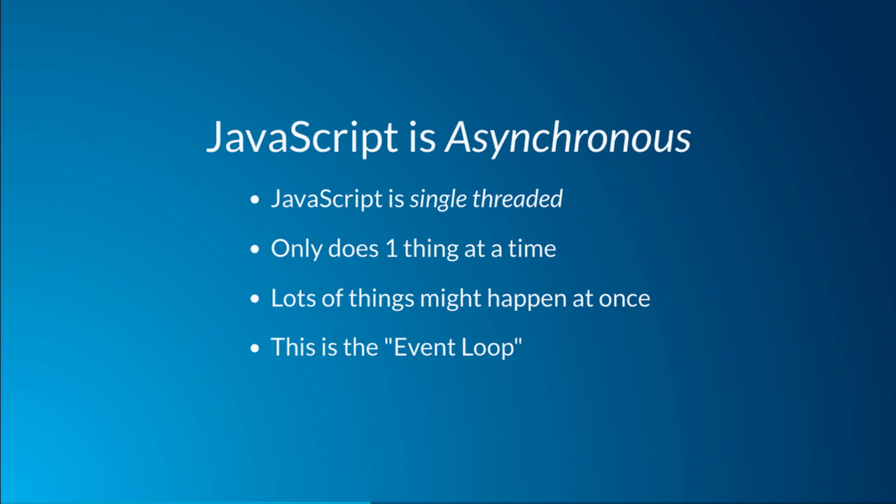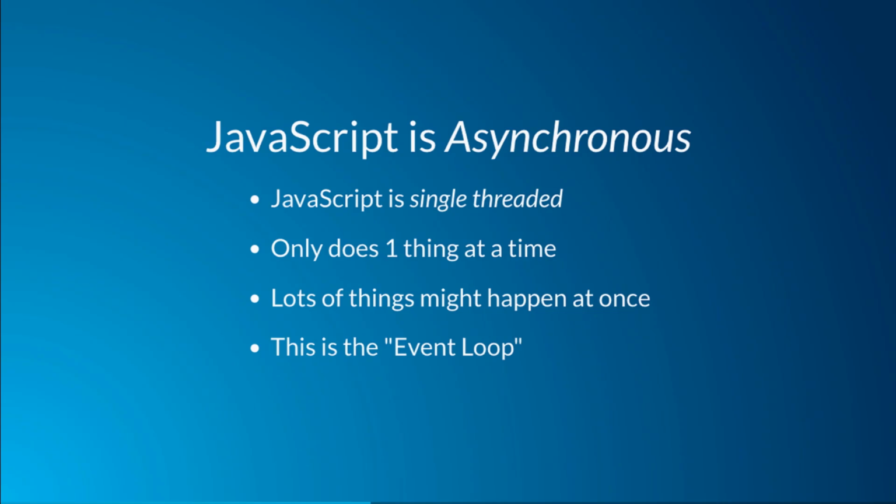So I want to get into just a little bit of how JavaScript works, because this is, I think, one of the hardest concepts to get over when you're writing JavaScript versus writing something like Python or Ruby, where in JavaScript, everything happens asynchronously. So lots of things are happening at the same time, and they're all happening out of order. And that's actually really great when you're writing stuff in a web browser where users are clicking and filling out forms and panning around the map and lots of stuff is happening at once. But it's important to understand that JavaScript is only ever doing one thing at a time. It just does them really, really fast.